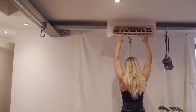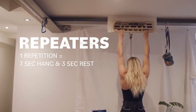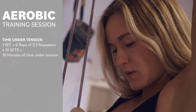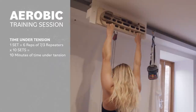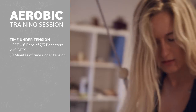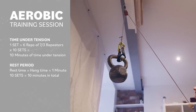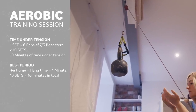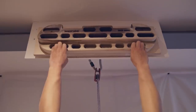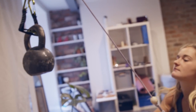The fingerboard sessions I do to train aerobic and anaerobic fitness are both based around repeaters — hanging for seven seconds and then resting for three seconds. For my aerobic session, time under tension is six reps of seven-three repeaters, so one minute total. I do 10 sets of this, which equals 10 minutes of hang time. The rest interval for this session is one minute between sets. The intensity is 30 to 40 percent of my maximum — for me that means 15 kilograms of assistance.